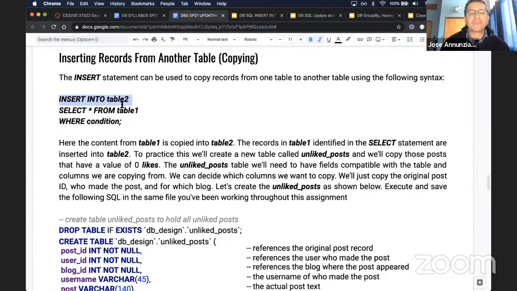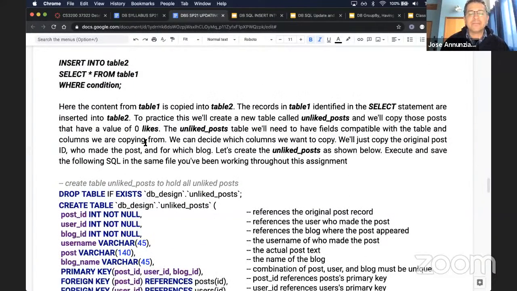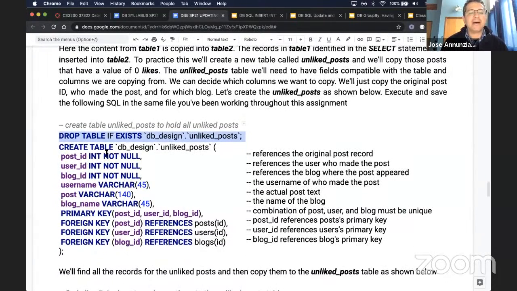We're going to create a new table called unliked posts. And in these unliked posts, we're going to keep track of which posts had thumbs down, that people didn't like. We want to record the ID of the post, who didn't like this post, what was the original blog where this post appeared.